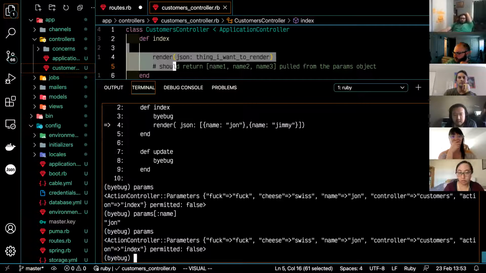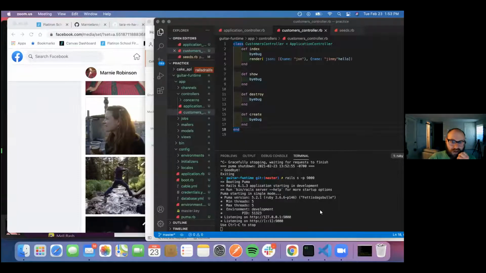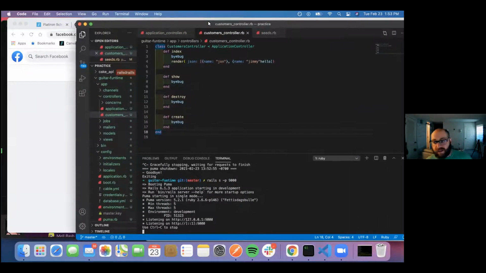Okay, you want to share your screen real quick? Sure. And if you're feeling ahead, you could also just play around with the params object. The next step would be to see if you could actually do an index method. While we're debugging this, see if you can call on something like customer.all and see maybe you can actually render all those. Give that a shot. It's better if you could figure it out rather than me show you.